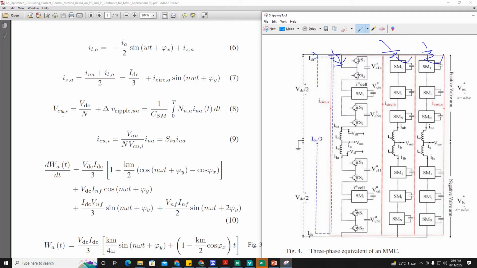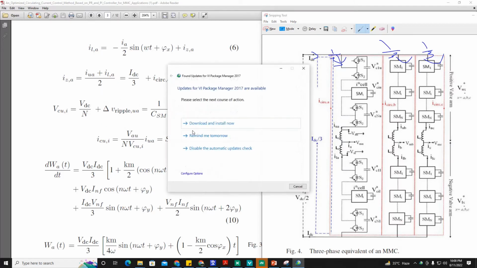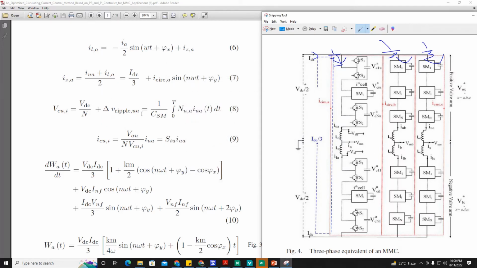This is the equation for capacitor voltage in the upper arm. And capacitor voltage also consists of two components. One is the DC component, which is responsible for the energy storage in the capacitor. This is desired. And the other is the ripple. So capacitor voltage does not only consist of the DC component, but it also consists of the ripple. This is not desired. If this ripple is increased to a very high value, then it will become an issue for stability of the converter. And this ripple component has a relationship with circulating current.